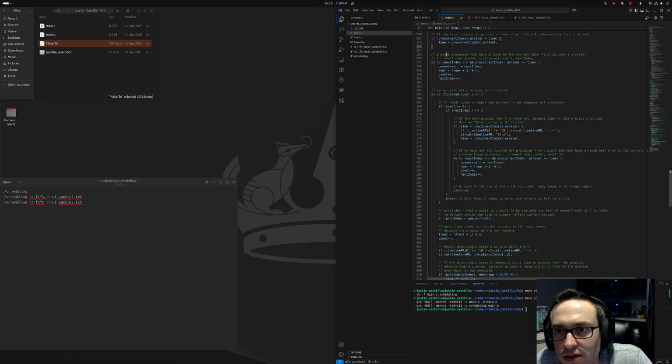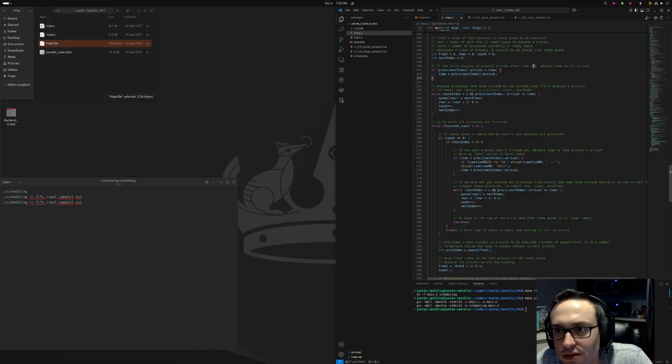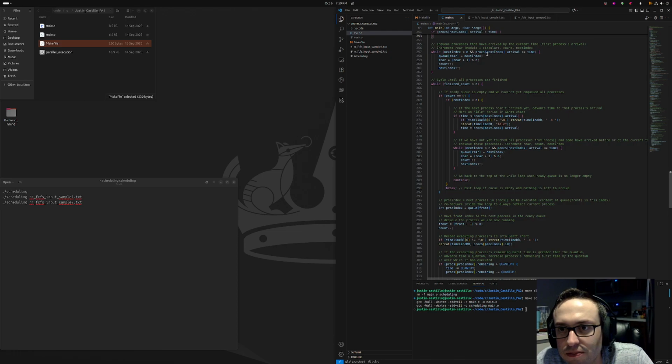So if the next process to be enqueued is after time equals 0, which is what time is right now, then we advance time to that process's arrival. And then we enqueue any processes that have arrived simultaneously with the first process. And I should have put this inside of a function.